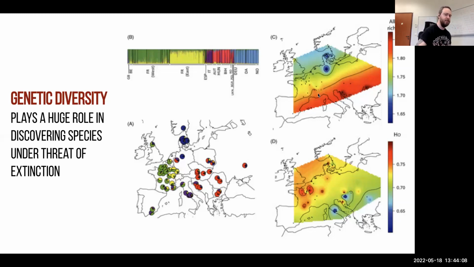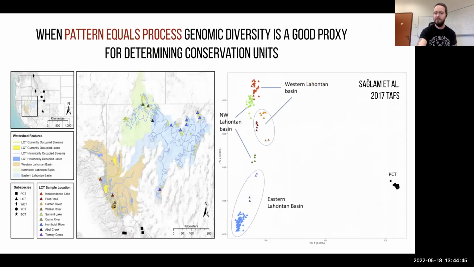And this is a pretty good proxy for understanding which populations we should emphasize or protect, because low diversity populations are much more vulnerable to environmental change. So perhaps scanning for these general patterns of diversity is always helpful in understanding which populations might need our help or might be under threat of extinction. And this is usually the framework where genetics is used in environmental sciences or for conservation purposes, just understanding patterns of genetic variation. And sometimes this is very effective.